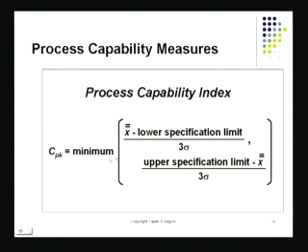This CPK formula has two parts. One is going to be X double bar minus the lower specification limit divided by 3 sigma. Sigma is still our old process standard deviation, comma, upper specification limit minus X double bar divided by 3 sigma. And notice here, CPK is the minimum of this quantity or this quantity. Whichever turns out to be nearer to the specification limit, either because it is too close to the lower specification limit or too close to the upper specification limit, I'll have a smaller quantity there. And that's going to reduce the value of CPK.